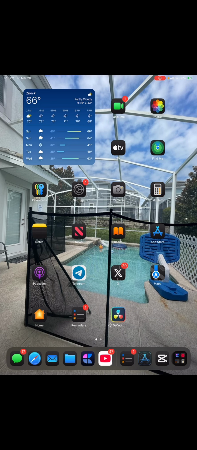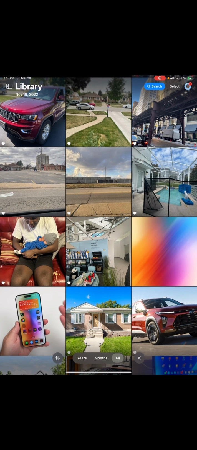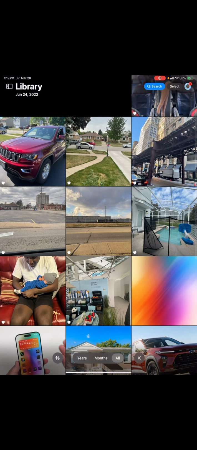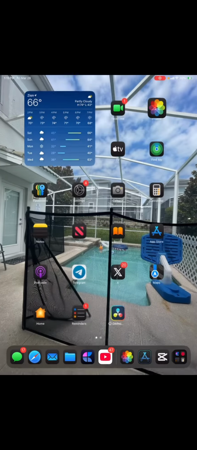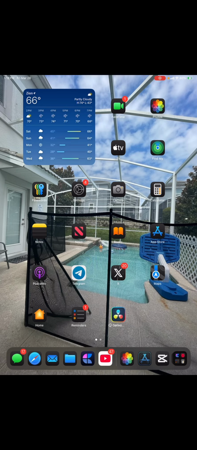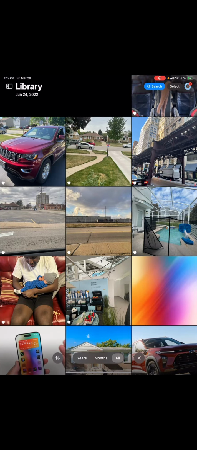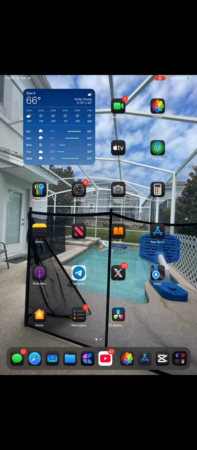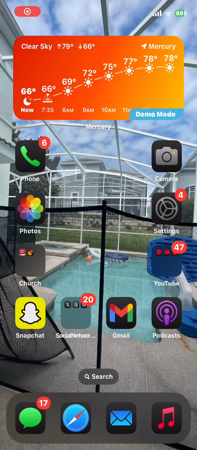So that's my overall setup. And also, again, this wallpaper I got from, this is my vacation I took. And I took this one down in Chicago. It's a lot of other things I have. I'm not going to say exactly where with the locations because I don't want to put that on the video. But, you know, the overall towns and states that I've been to. Really, I've only been out of state twice. But that's the overall setup of my iPhone and my iPad.